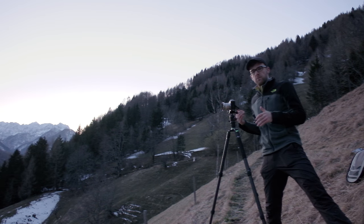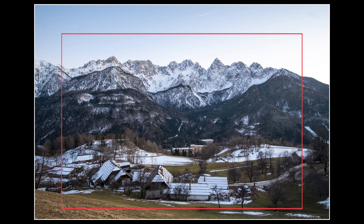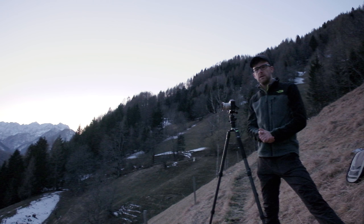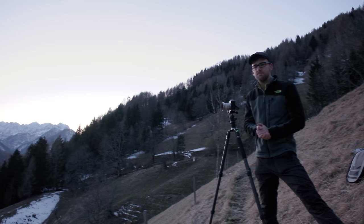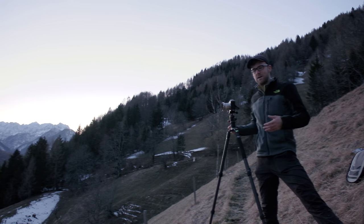Yes, a 10-24 is my go-to lens — on tonight's image I probably would have zoomed to about 14mm just to get rid of that dead space in the foreground. I like that versatility from a zoom lens. But there's also the crop tool in post-production, so I can just crop and get rid of that dead space. I would lose a little bit of resolution, but does it really matter? Probably not. It's half the weight, half the price, half the size — a very good thing.